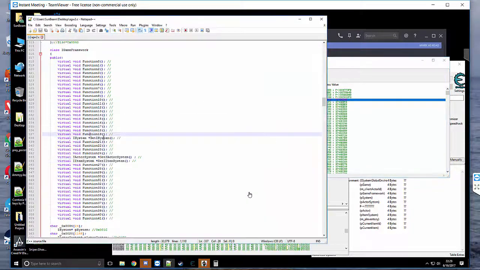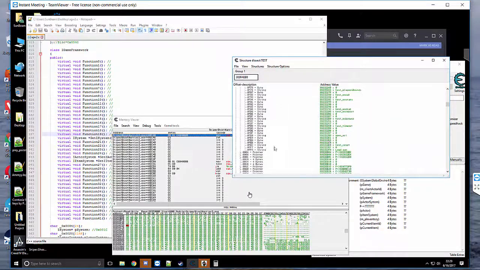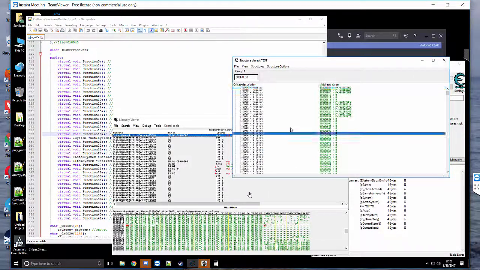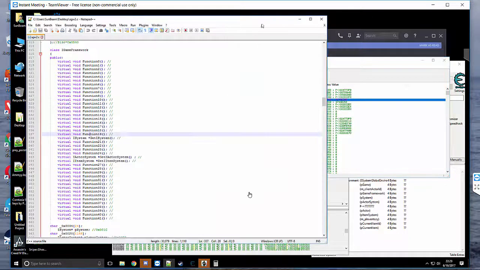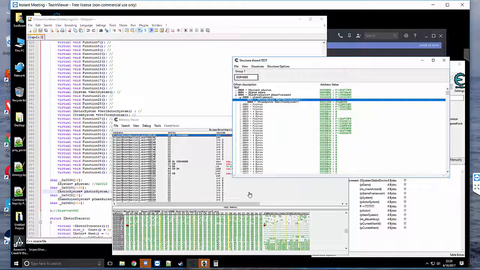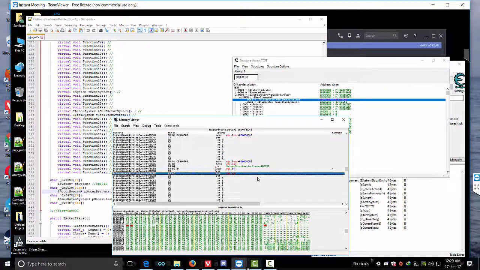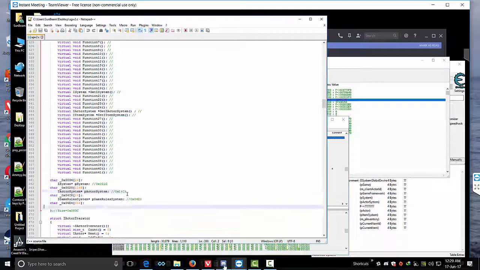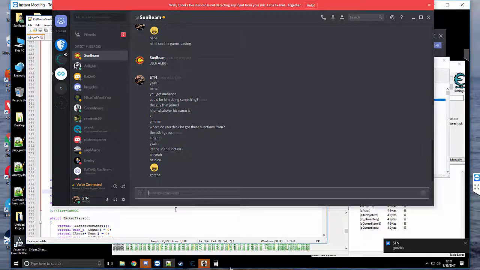I might need get iSystem, but for now, what you can do is also delete the elements, scroll all the way down to the end of it, and just delete the elements, and you're left with only what you need. So why I know that I messed up with counting and it's 64, not 68, is because if you scroll down, it will tell you that the actor system is at offset 4C4. So if you look inside this function, take a look at this. Move EAX, ECX plus 4C4. It's the same offset that you see here. So this is correct.